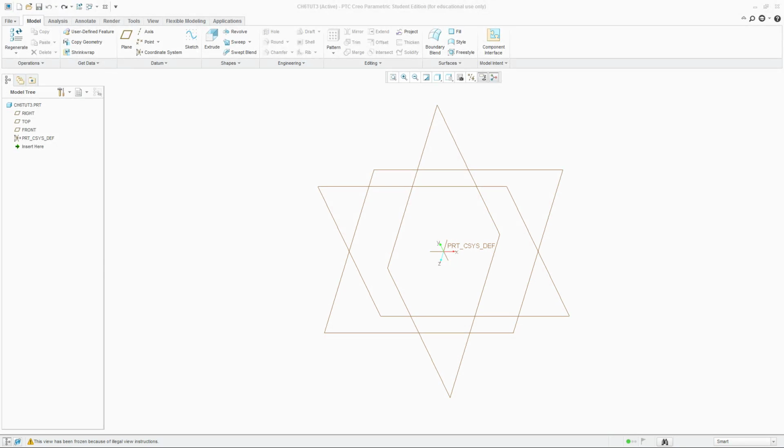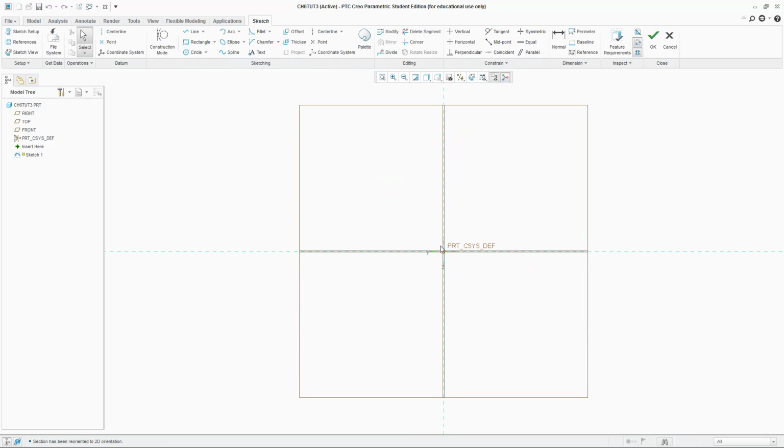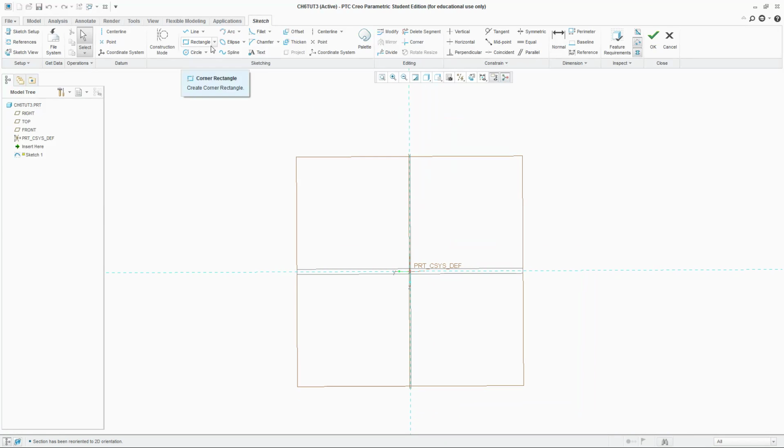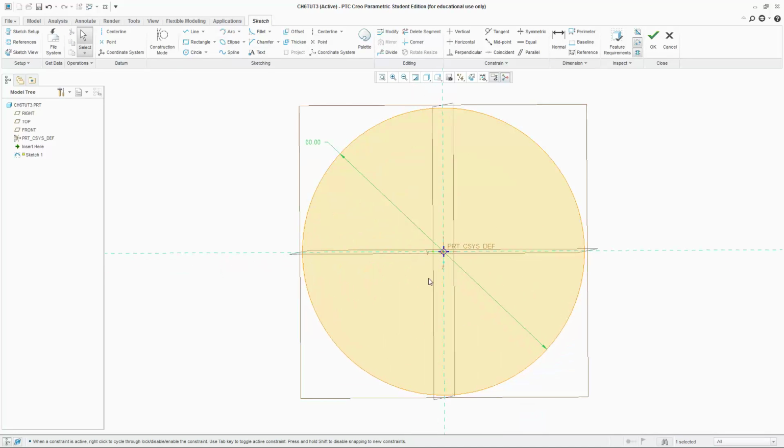For tutorial 3 in chapter 6, I'm going to start this object from the right plane. So I want to make sure that I click on right and then click on my sketch. Then I'm going to use the look at tool to look straight on at this sketch. The way that I'm going to do this one is I'm going to first come in here and draw my circle. So once this circle is in, I'm going to go ahead and give it a dimension of 60.